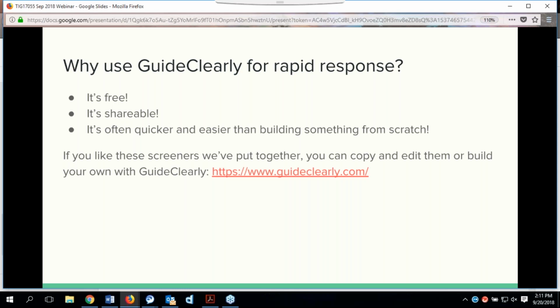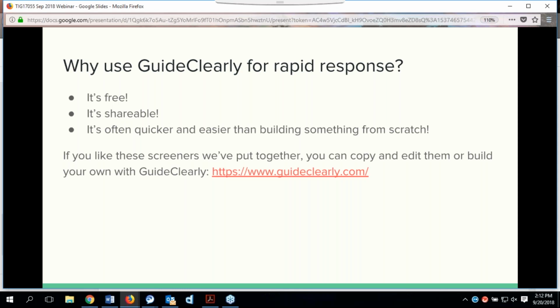And it's just a very easy way to create a rapid response screener when you need one, without having to build out a triage module on your website, or without having to learn any coding. This is a coding-free back end. So that flexibility and the ability to replicate and share these screeners makes it one of the niftiest free-to-use tools that's available in the legal aid tech community. And it certainly worked out well for us.